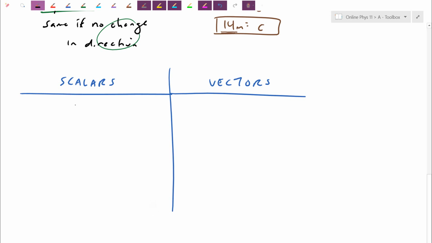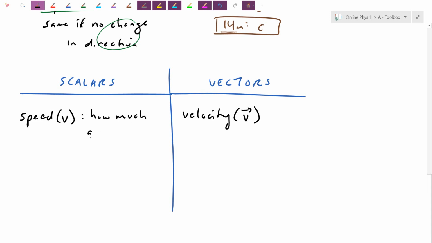The corresponding one for speed: speed is actually the scalar, and velocity is also used as a speed term. Now we actually see the difference because I'm going to use v with an arrow for velocity. It's the one with direction. Speed, I'm just going to use v. Right? So speed, as you try to define it here, you try not to use the word speed itself. You can mention it's how much ground covered per time. Or I alluded to it here, you can say it's how fast you're going.